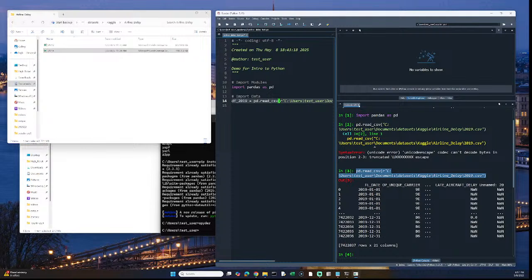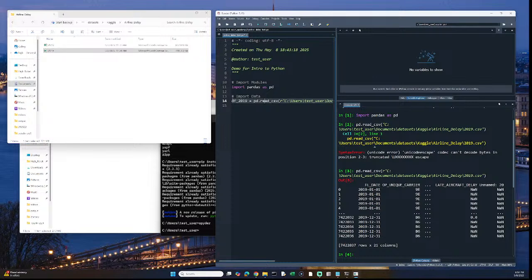So I'm going to actually show you something here. In Spyder, you can go on the line, or you can select a bunch of code, but you can go on the line and you press this little button right here, which is the code. You either run the selection or you run the current line.